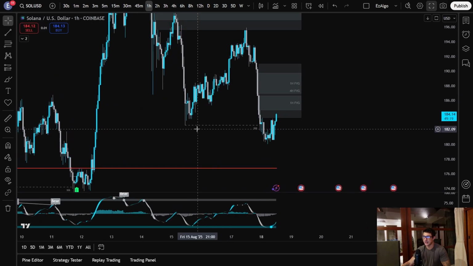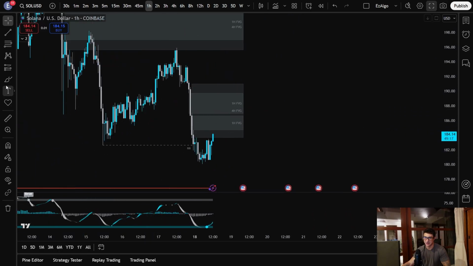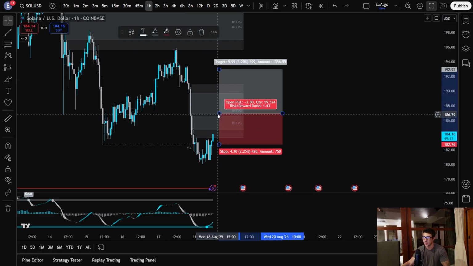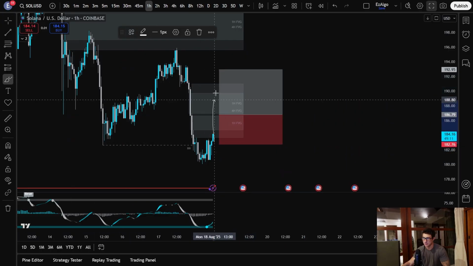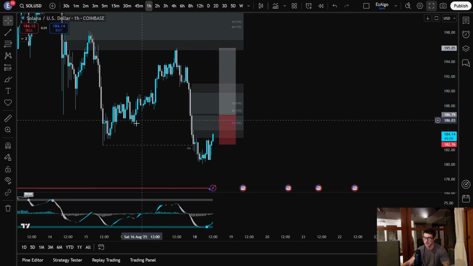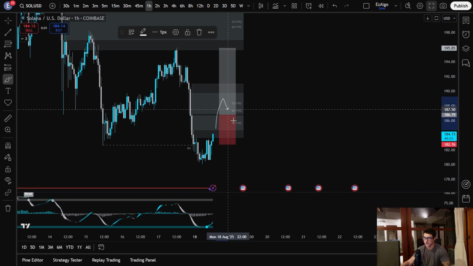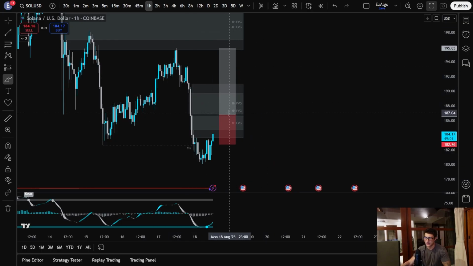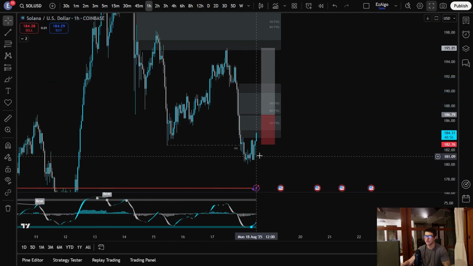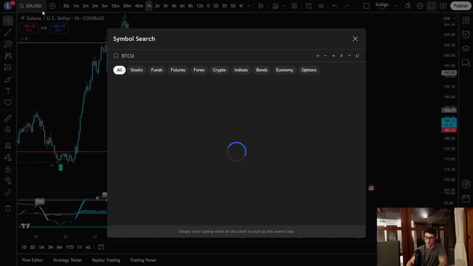Sweep of liquidity. Again, I don't really see any good potential setup here. Maybe if we get a 1 hour inversion here on Solana, but again, that's not a V-shaped reversal, so that's not going to be a high probability trade. This would be maybe like a B setup here, okay? So if we get something like this, closure above this 1 hour inverse. Also, I don't like taking inversions when there's another bearish fair value gap right above. So I'll try to find a better example of a trade that we can actually take.